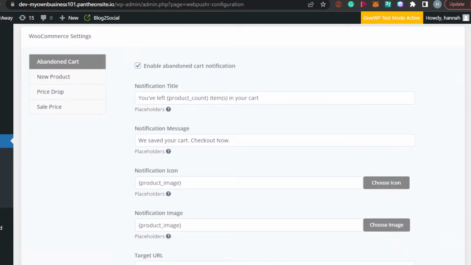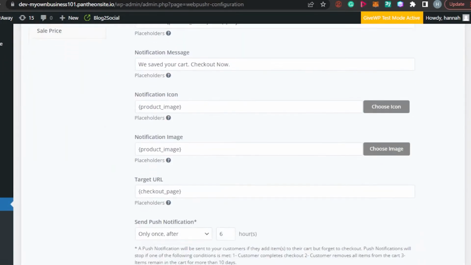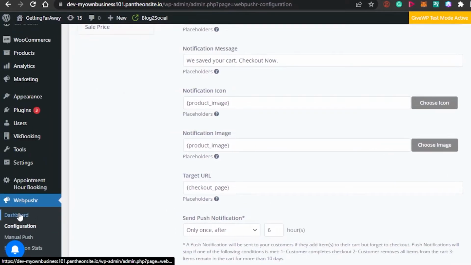This is actually our web push notification for WooCommerce, because I have added my WooCommerce to my WordPress website. So I can not only add web notifications from my basic website on WordPress, but I can also add web push notifications for my WooCommerce with this plugin. This is actually pretty amazing. If we go to the basic dashboard of web pusher, let me take you there and show you what the different things are that we get in our basic dashboard of our web pusher.